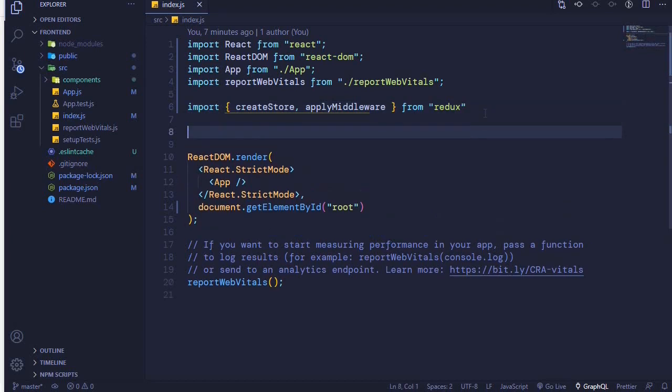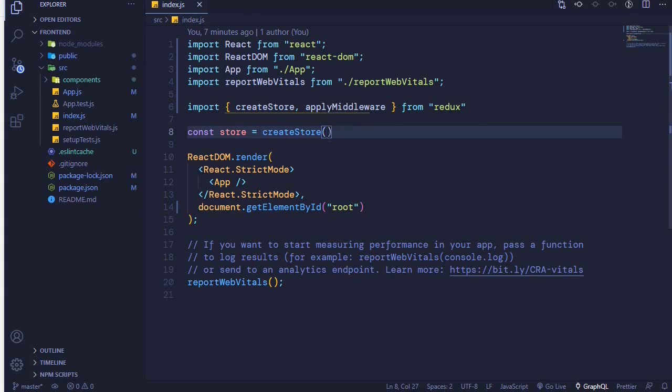And now we can use this createStore to create a Redux store. And a Redux store is where our application state will reside. So we'll have a central place where we'll have the entire state, and we can access the state from any other component in our application. So right here you can say const store will be equal to createStore. We invoke this one, and the first parameter is a root reducer.